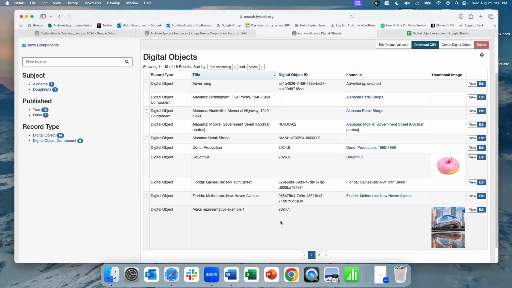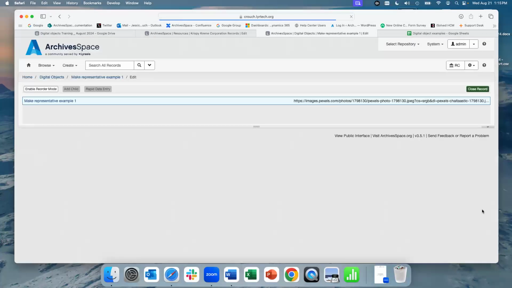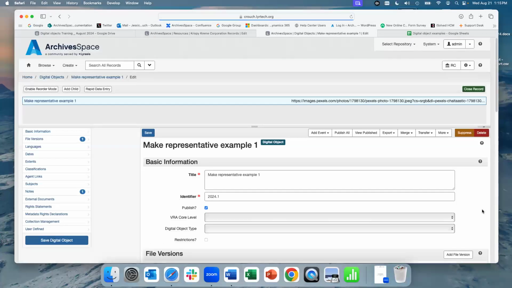And I will mention, let's go to this first example, that if you are an organization that used the old sort of secret way of having a thumbnail and used the Xlink show attribute of embed, in theory, as long as you do have those correct file types, you should not need to change how you have described your digital object records. The three different ways that you can indicate a record as representative should catch you, so that you don't have to go back and clean up a lot of data.